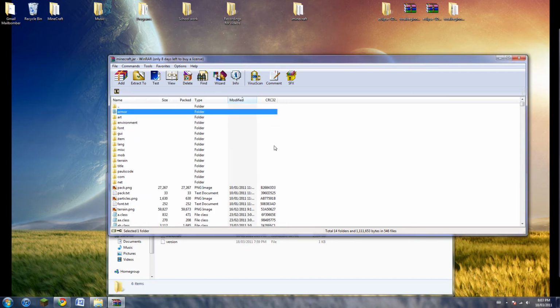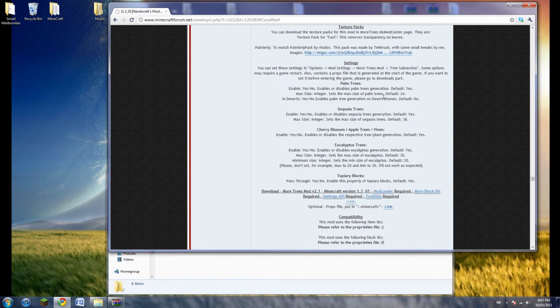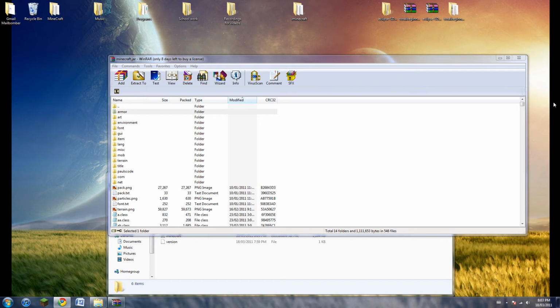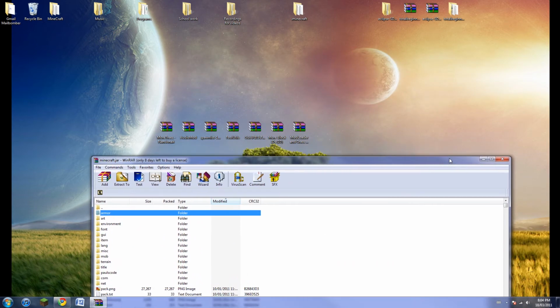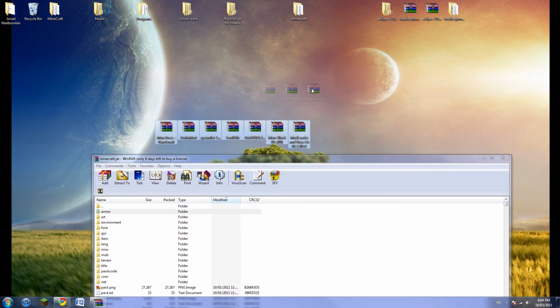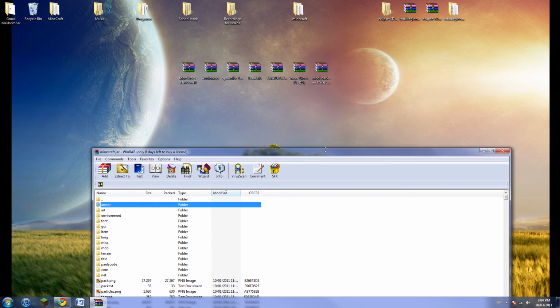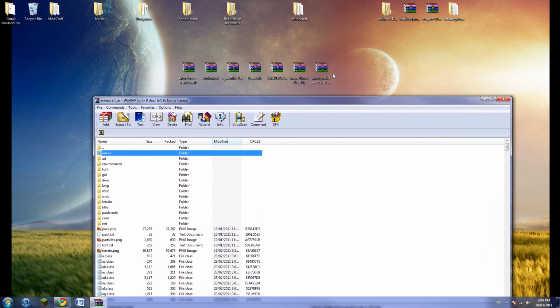What you always want to do is follow the specific order in which they tell you to add them, because sometimes it actually makes a difference, sometimes it doesn't. So as you can see in this one, it's first asking for mod loader and more block IDs. So let's go ahead and put those in first. The thing you always add last is the mod itself, so that it basically overpowers the rest. That's the best way I can describe it, but yeah, it's always key to have that one last.